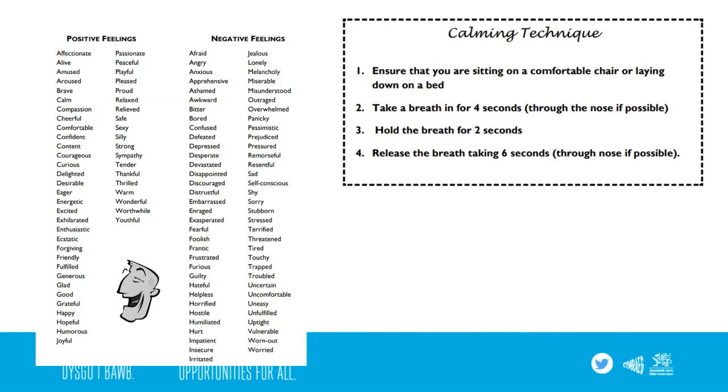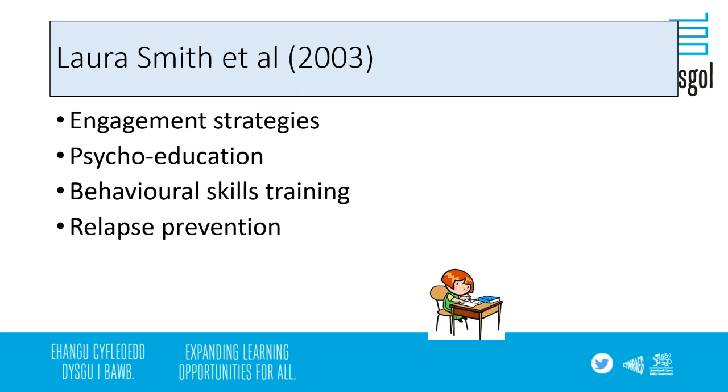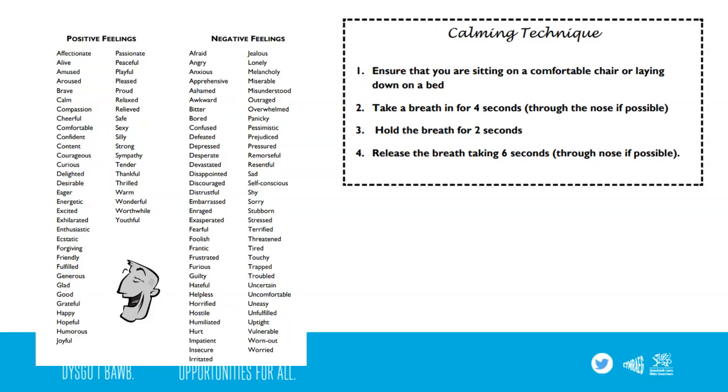Now, I'm going to talk you through each of those strategies, but before that, here are some of the homeworks that Laura Smith included in her research. So they've got two lists, positive feelings and negative feelings. And sometimes maybe somebody with schizophrenia can't articulate and actually say how they feel. Having them written down in front of them allows them to identify how they feel. So maybe they're asked to circle ones they feel, or just discuss with the therapist.